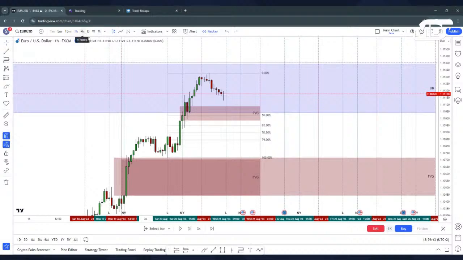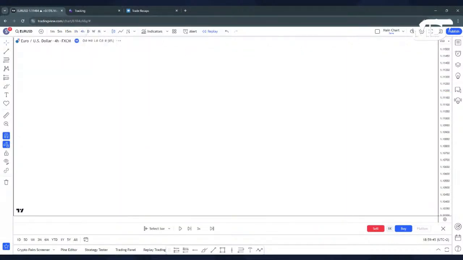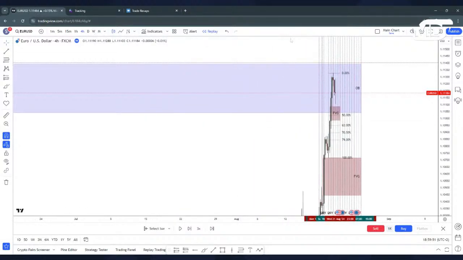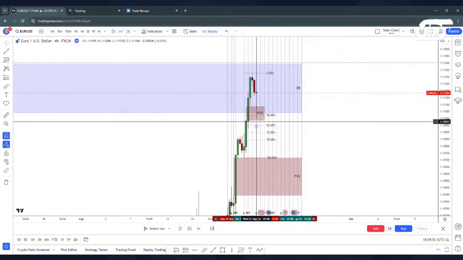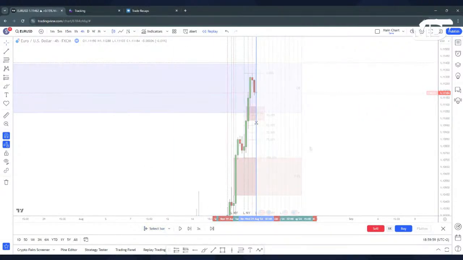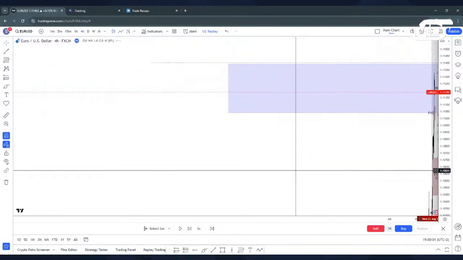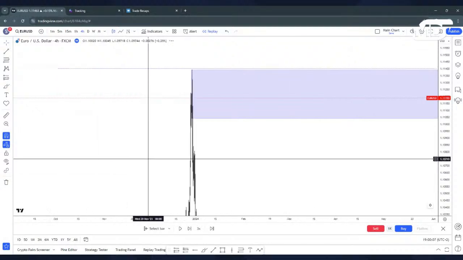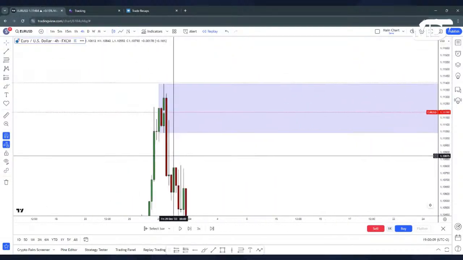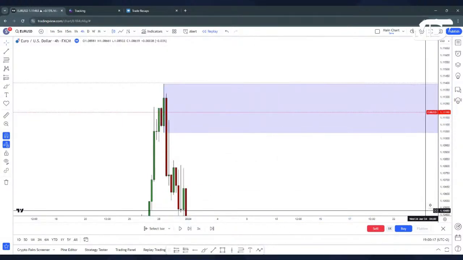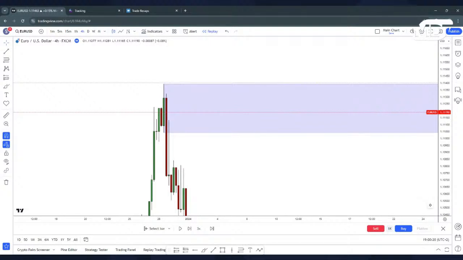Right. So we said, firstly, yes, the daily order block at this point had been violated. That was 4 to 11. So let me just take it back. Daily order block had been violated. We were now trading within this 4-hour order block, which you can see here. That was an order block trading in on the 4-hour.